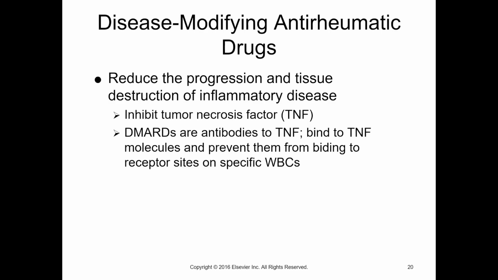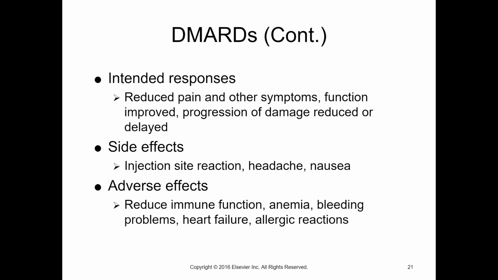Next, DMARDs. So we talked about DMARDs already. We're going to look at specifically the types that will inhibit tumor necrosis factor, TNF. There's different types of TNF, but in general, TNF is an inflammatory mediator. Typically, tumor necrosis factor enhances inflammation when it's a problem, and you're taking a medication because you have a problem. You typically do want to avoid DMARDs in people that have heart failure. You also want to avoid it in individuals with depression, gastrointestinal diseases, etc.